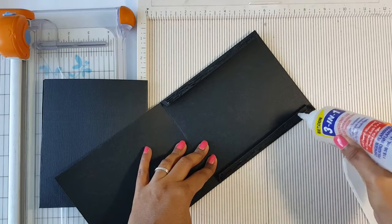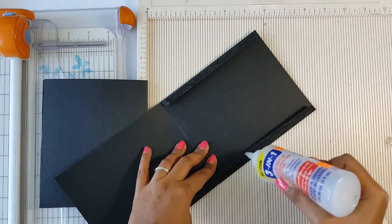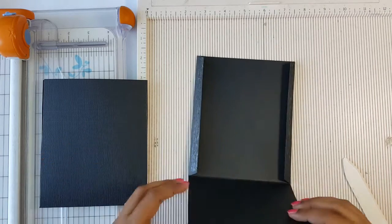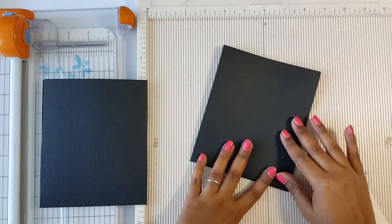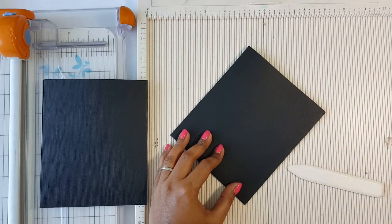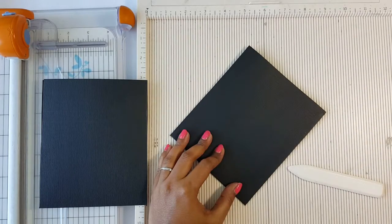But this is really good, as in if you want your handmade albums and handmade scrapbooks to last forever, glue is the key. I have made the mistake in the past where I have not used a proper glue for my projects, and they have just come apart in 1 year. So if you want your projects to stay put, you have to use the best glue, and this is one of them. This is very good.